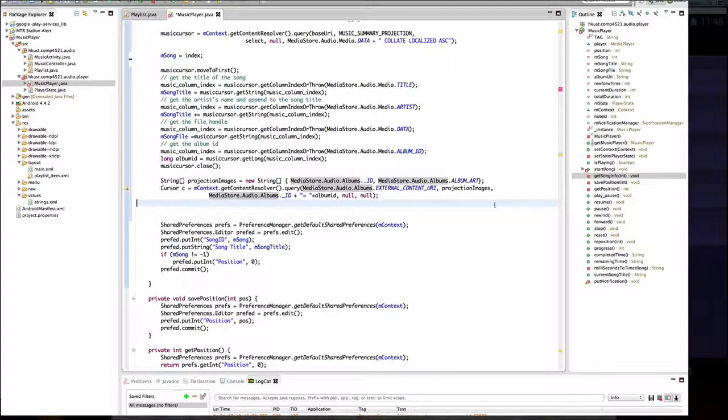Now what this query will return is a reference or the URI reference to the file that contains the album art.